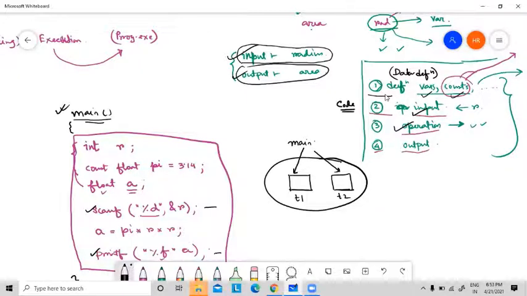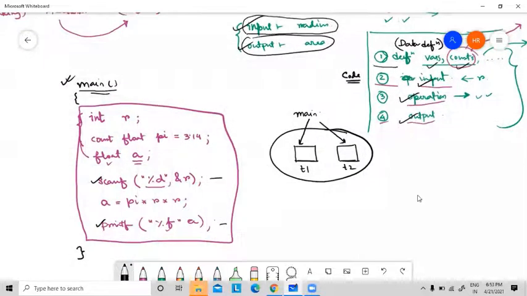Otherwise, it is very difficult to convert it into code. And the next thing is we have to give the output. So these are the steps we have to follow.